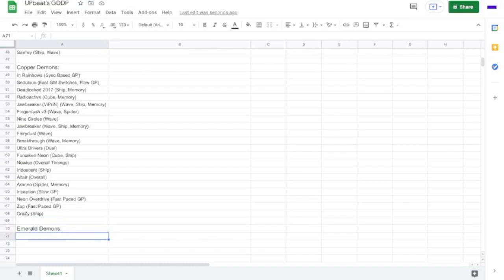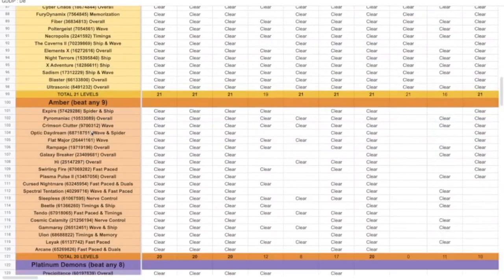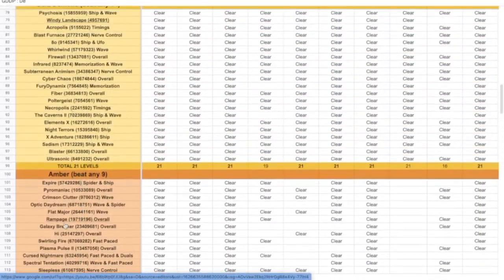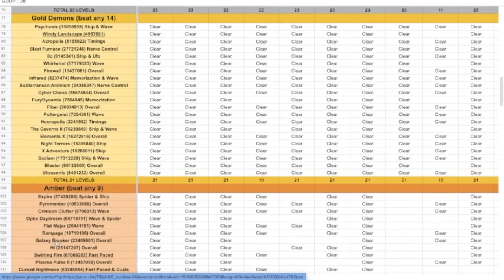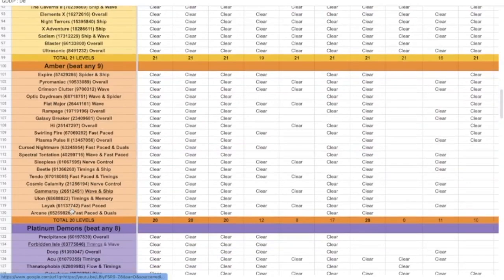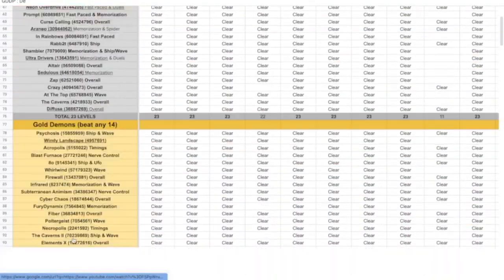Alright, so these are going to be the insane demons. On normal GDDP, there's Gold and Amber, which are the insane demons. But I'm just going to make a really large tier for both of them. So there's 21 here and 20 there. So we should have around 40, which is a lot of demons for one list. So yeah, let's just get into it.